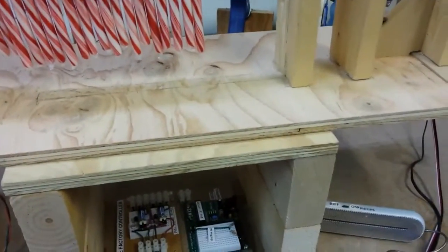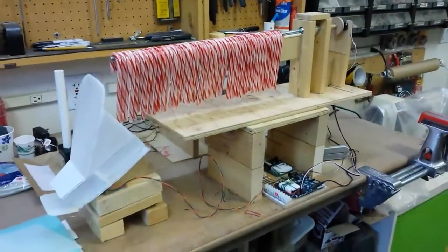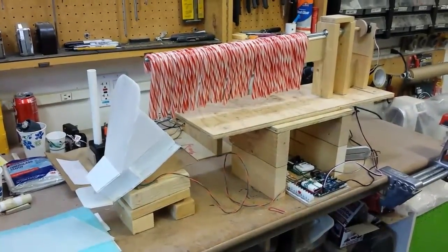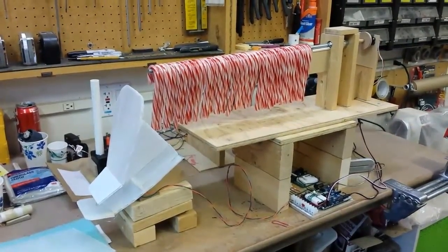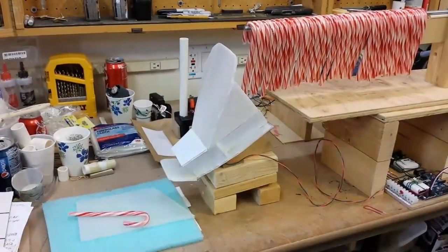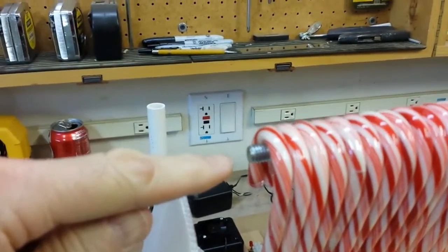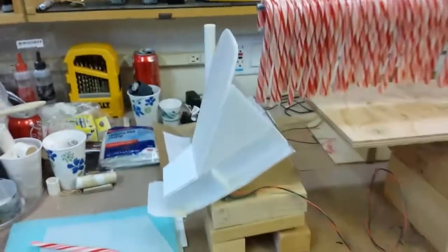To fire it, I'm just gonna fake it out here and you'll get to see it in action. Now the continuous servo motor will kick on here and start the threaded rod turning. It will eject the one candy cane off the end. That will then hit that flapper door and turn off the servo motor — that pauses the candy cane dispenser with an appropriate amount of buffer room for the next candy cane, so that if it should get shaken, that candy cane won't fall off. It's ready for the next round. And that's the system.